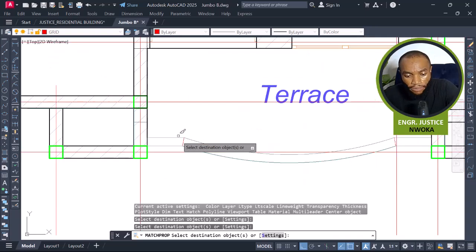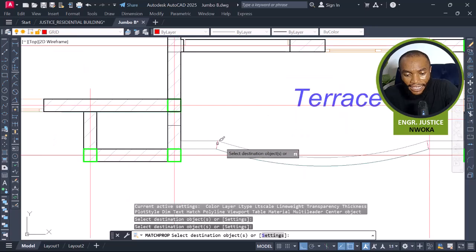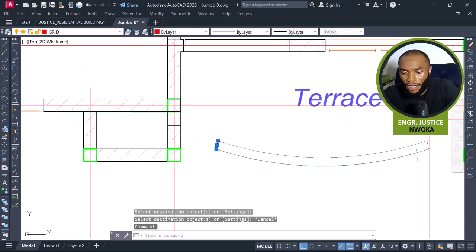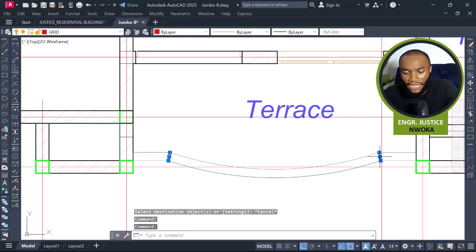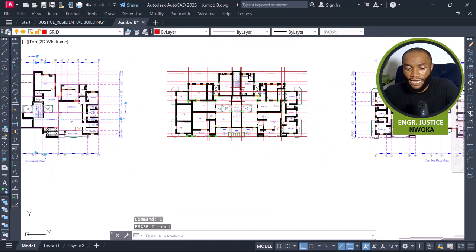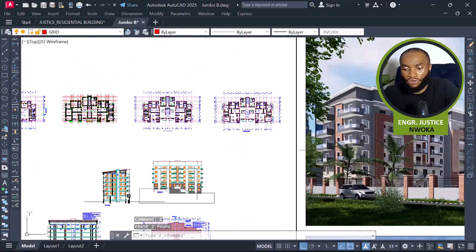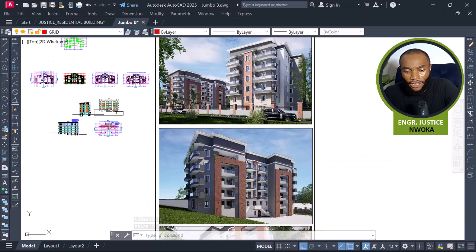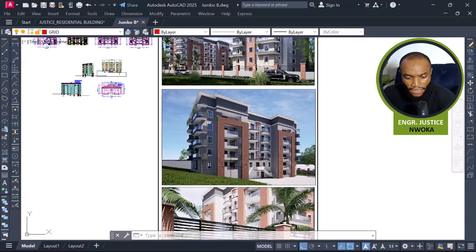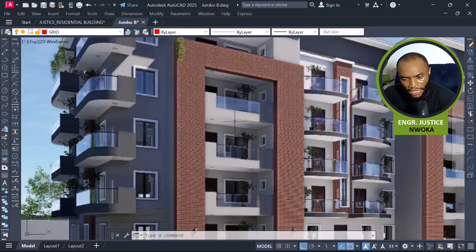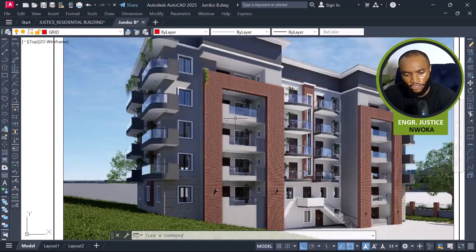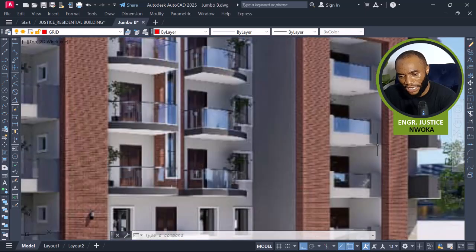Also on this place too, we have a fancy balcony here. Let me just show you that on the 3D view. Now on this 3D model here, you can see the what that I think is here. Let me see that. I think it is this place here. Yeah, but maybe you cannot see very well. But it's around this place here. Okay, it's not a straight balcony. It's having a curve. Okay, it's having some kind of curvy design.